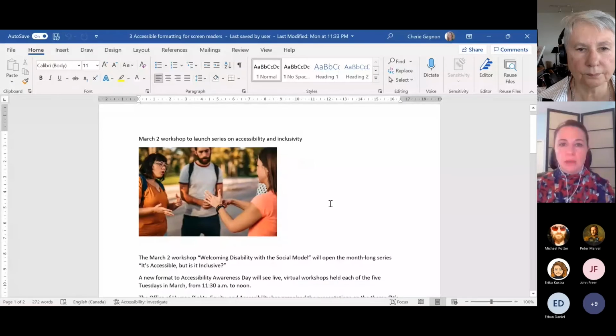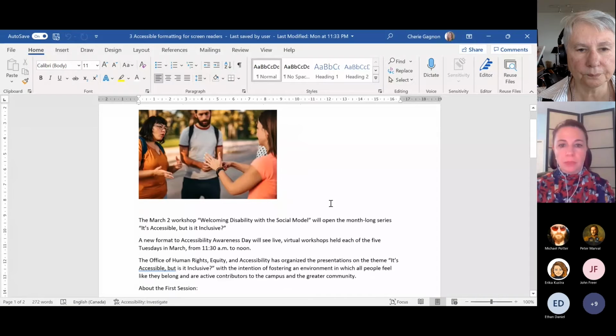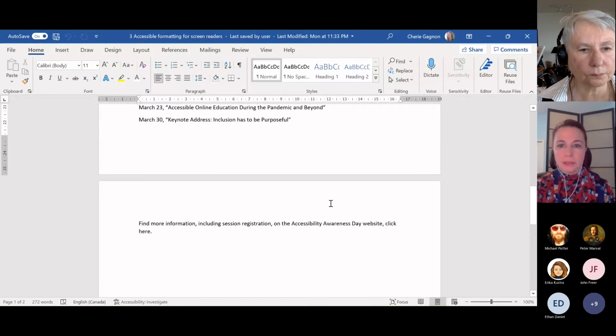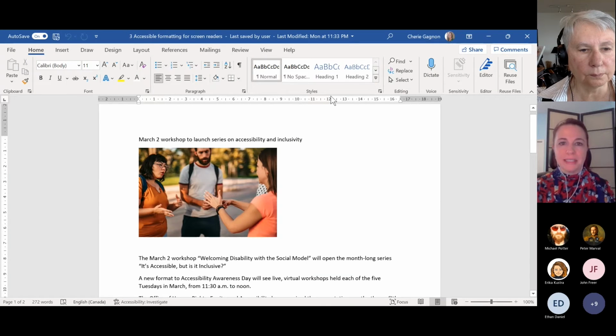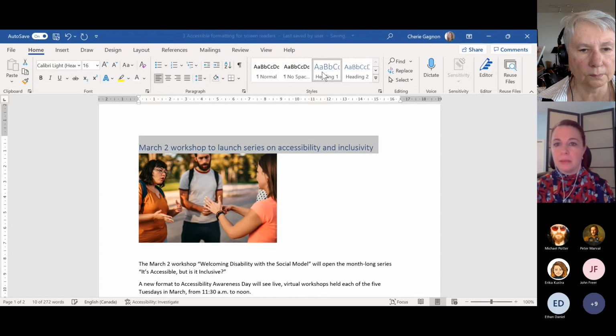Okay, so I have an article here that I borrowed from the Daily News, but the Daily News had done it accessibly, so I just borrowed this for content. First of all, in terms of doing a heading, you highlight the area that you want as a heading. Most of us would do bold and center right away, and what we actually want to do is use the headings that you see up here. So we would select heading 1.